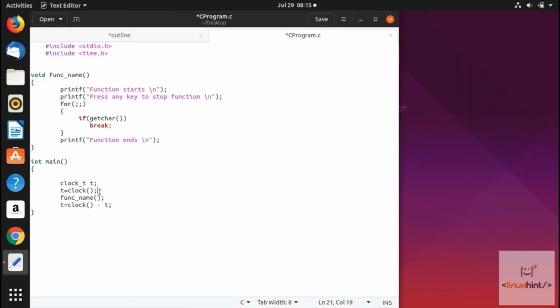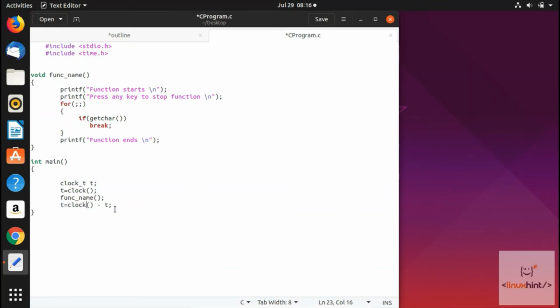For example, let's say the real time is 8:15, and when it calls the function, now the time is, let's say, 8:17. It is going to subtract 8:17 minus 8:15, so the value of t will be 2 minutes.